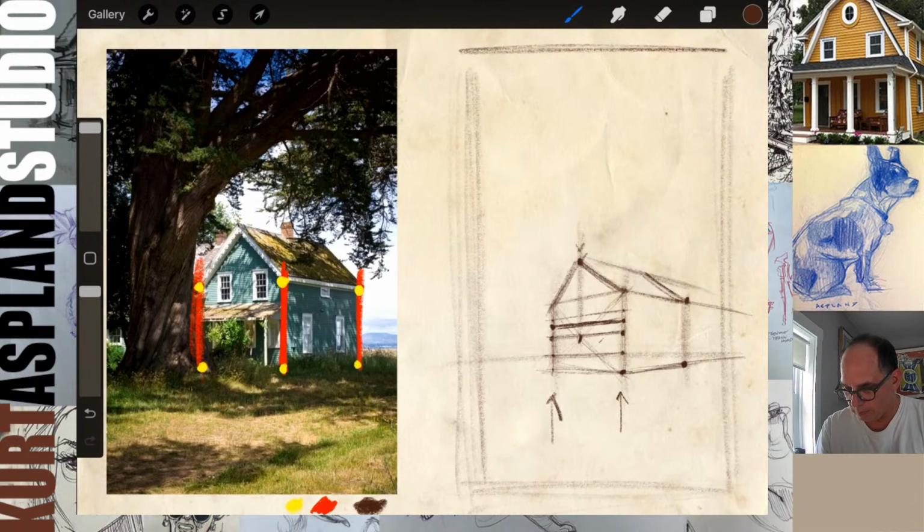I'm going to come out like this, and I'm going to match that over here.